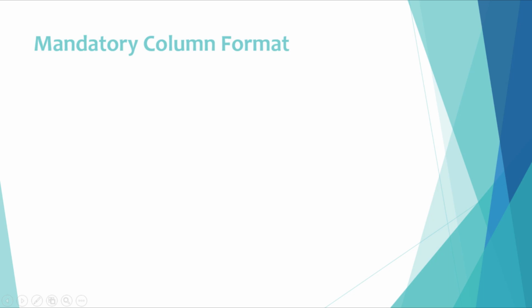Mandatory columns will have their own format and rules as well. So the first one is the date. The date column, we do understand that there are a lot of different ways for you to write a certain date. Like for example, 31st December 2019, you can write it in a mixture of alphabets and numbers, which is 31 DEC 2019. Or you can also write it with the month first, which is DEC 31 2019, right?